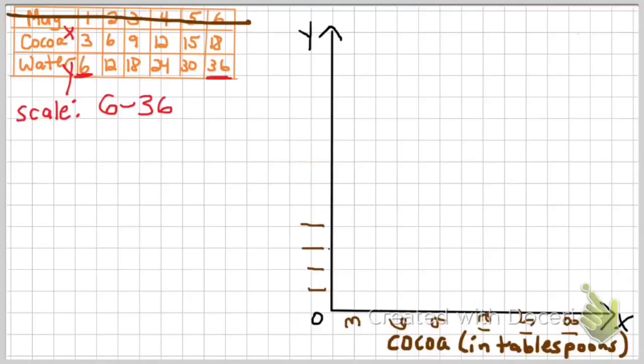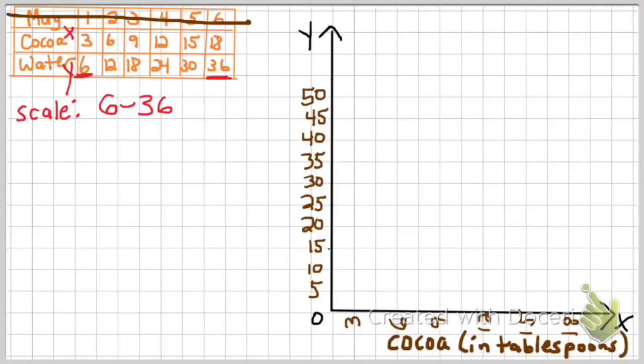I'll erase my little lines, and I'll go back and number the lines by fives. Therefore, the interval will be 5. Remember, I'm numbering right on top of the line, so the number is going to be resting on the line. So I say 5, 10, 15, 20, 25, 30, 35, 40, 45, 50, and I'll stop right there.